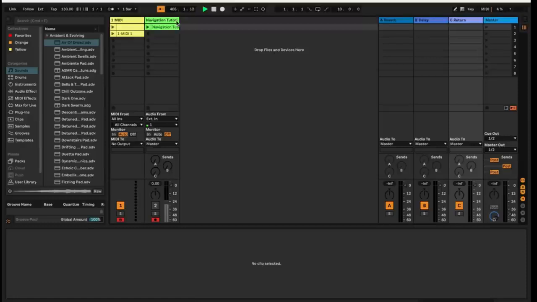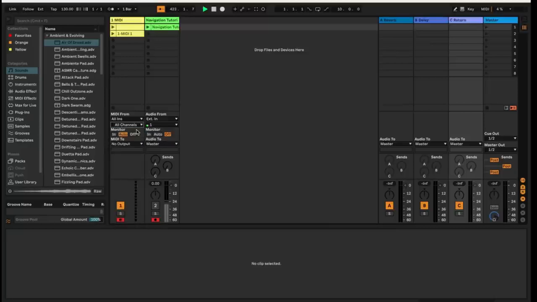So now as you can see, on every individual channel or a track, you have few options over here. On a MIDI track, you have MIDI from all instruments. So whenever you're recording a particular MIDI clip, it will be recording from all the instruments that are connected to your computer. You can configure the inputs from here, and I'm going to select all channels from here.